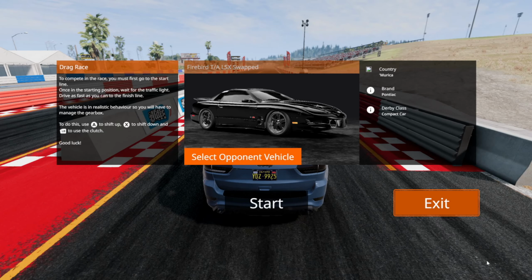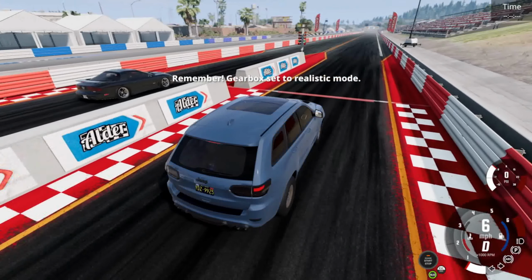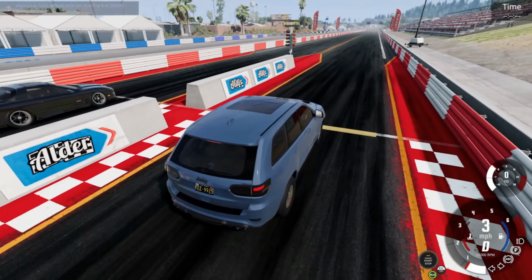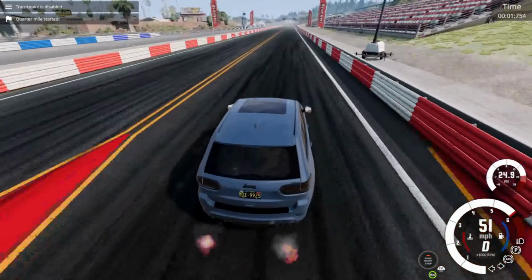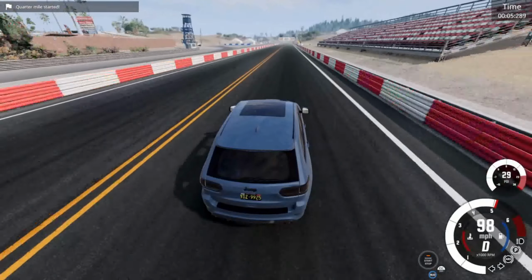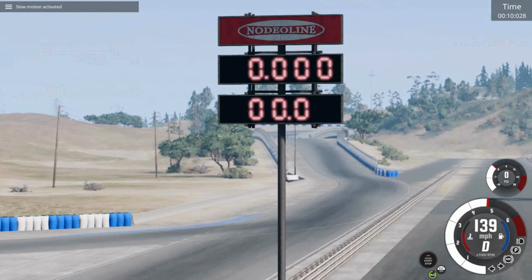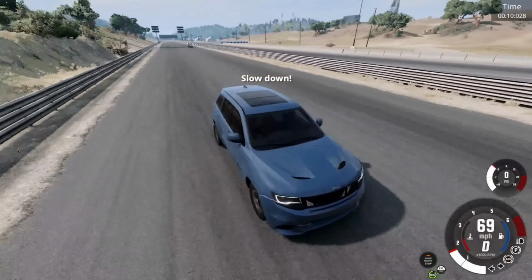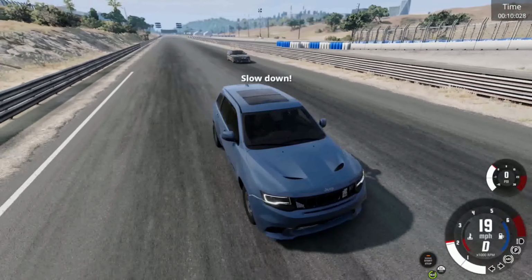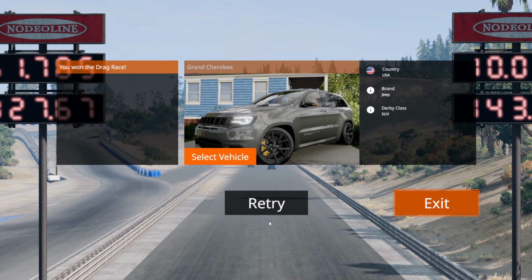Alright, there he is. We should win. Ooh, Trackhawk doing wheelies. Ooh yeah, we stomped him. Ran a 10 right off the bat, 143. He's got nothing on the Trackhawk. You're slow, bro. Go get some mods. Go get some boost. Oop, that's not what I wanted.